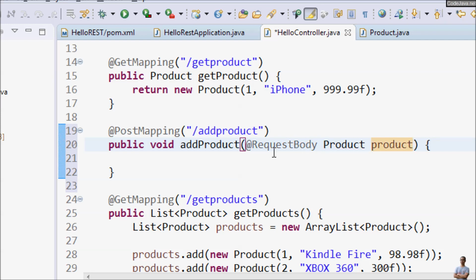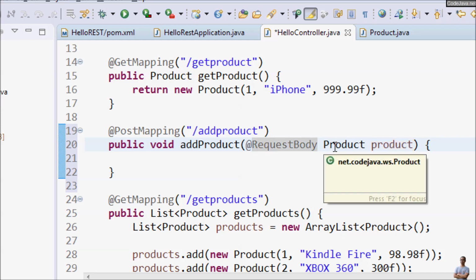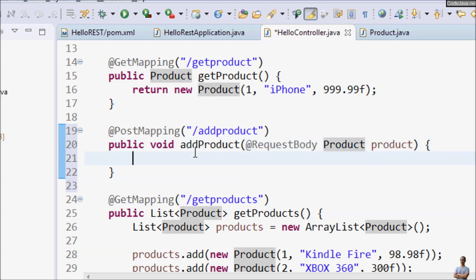So this method will read the request body, serialize JSON data in the request body to a Java object of type Product. And in this method, we simply print the content of the product object.